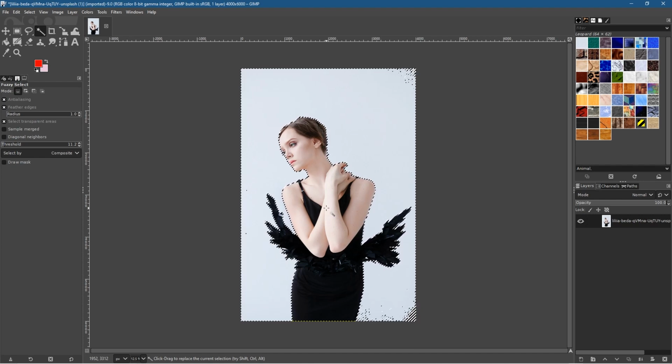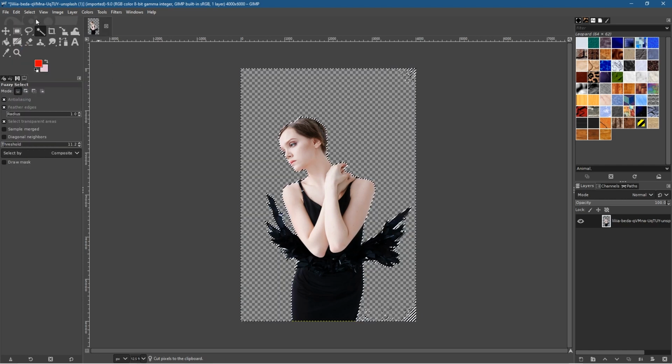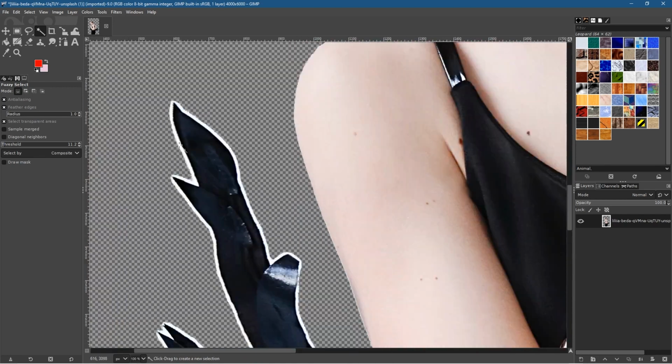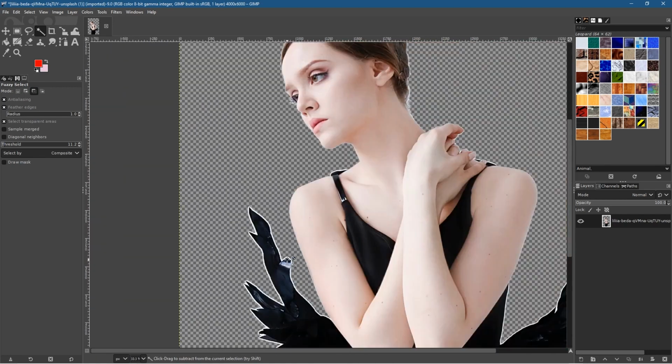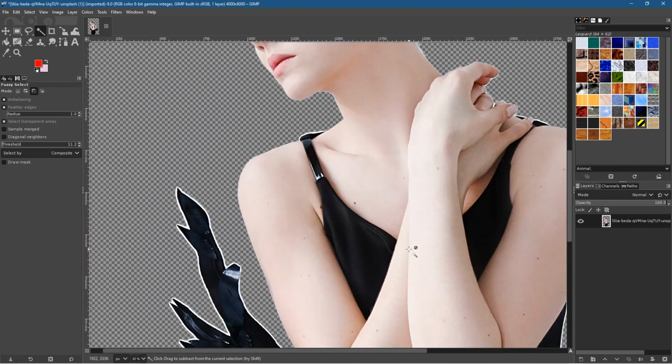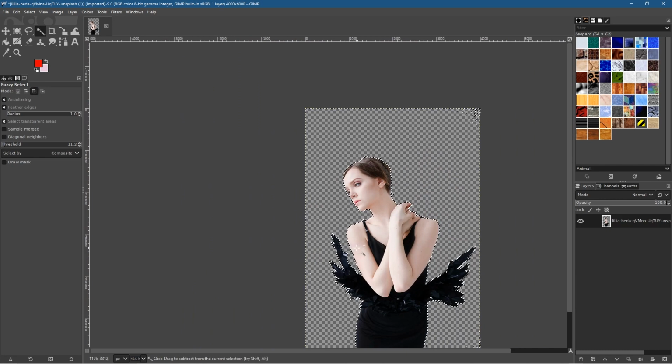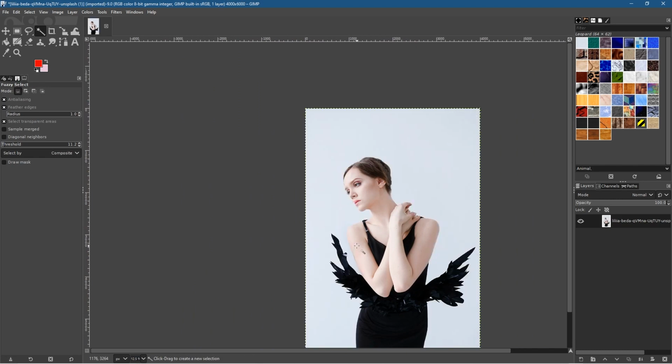There are going to be a few things that we need to fix afterwards, but what we can do is just go to Edit and Cut, and now most of that background has been removed. Let's go to Select and None, and we can see the background has been removed, but we've still got this 1 pixel around the edge. You could leave that there if you wanted an outline around your picture, but we don't really want that. So let's do Ctrl Z and Ctrl Z one more time, and one more time, until we get back to our original image.